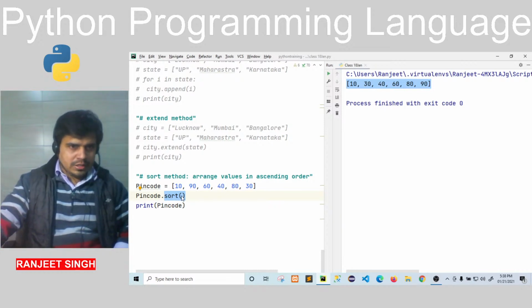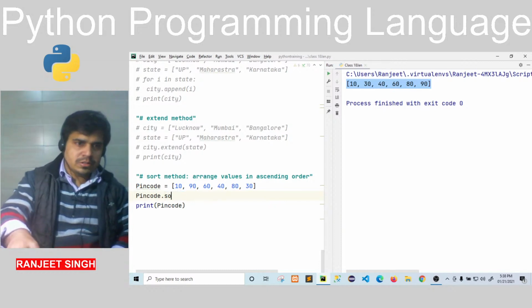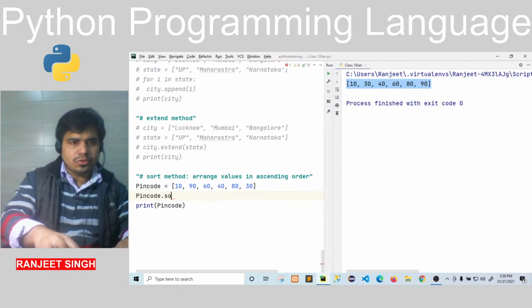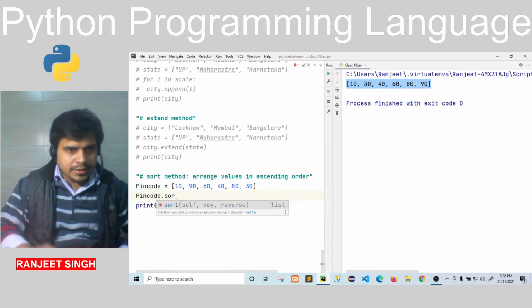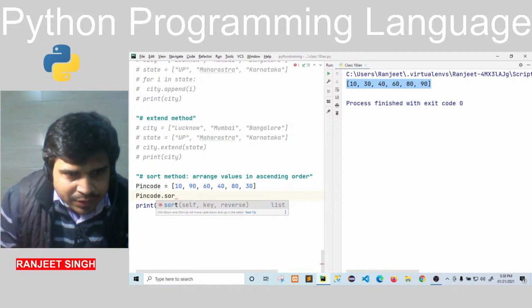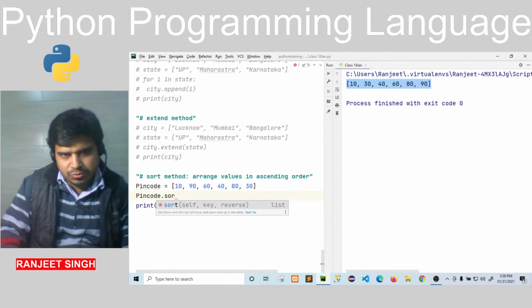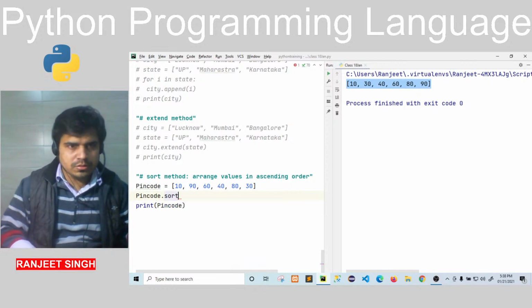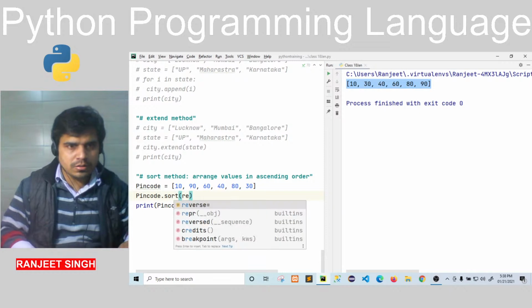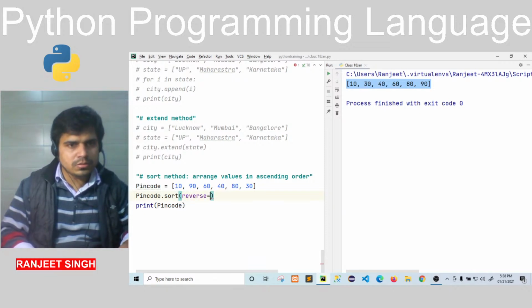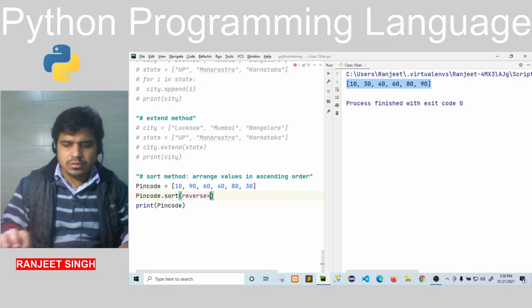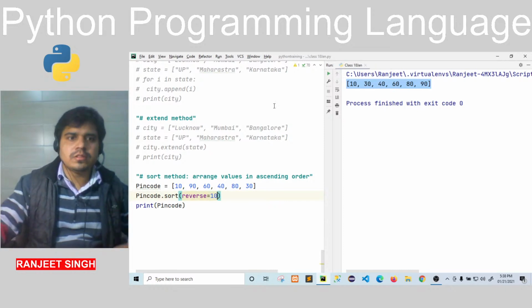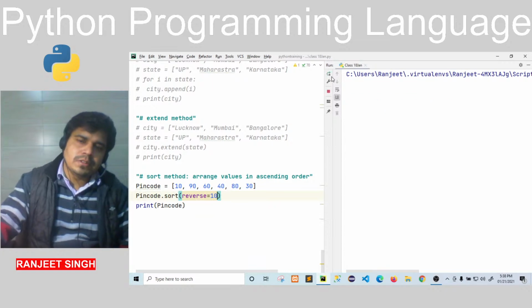Suppose here we see the other parameters also. Suppose this is sort. Here you have self, key and reverse. In this we use reverse. What will happen?